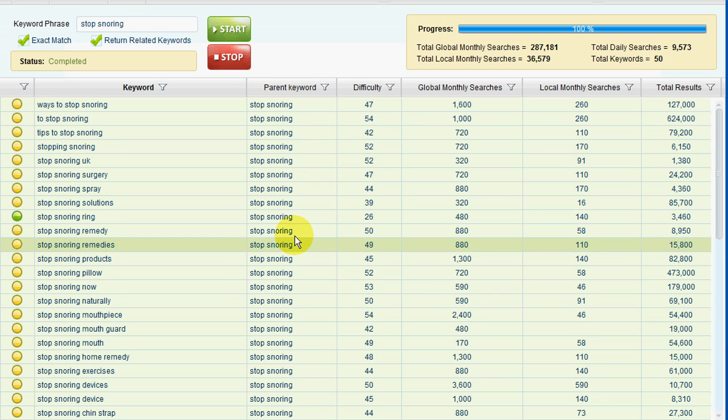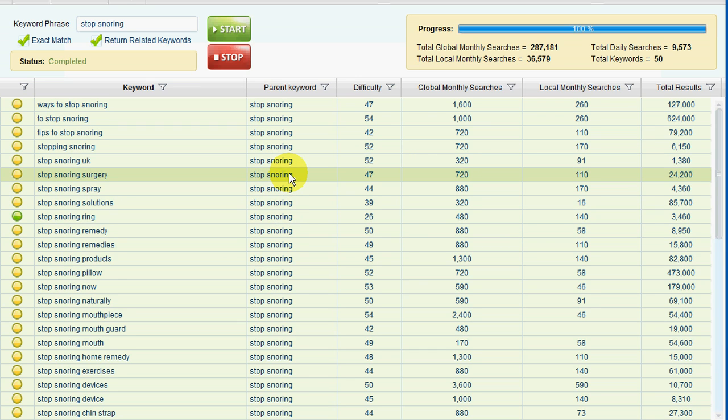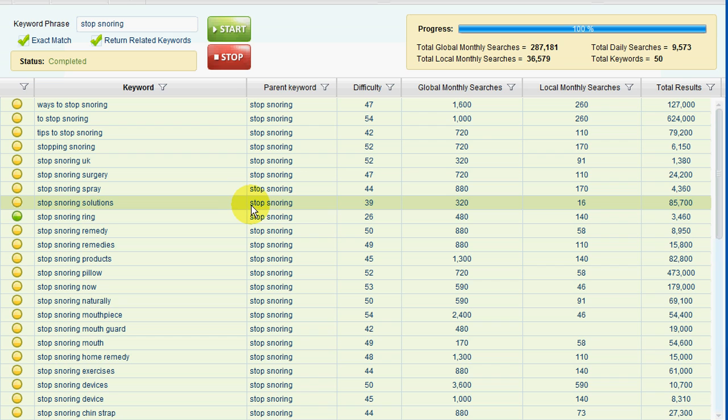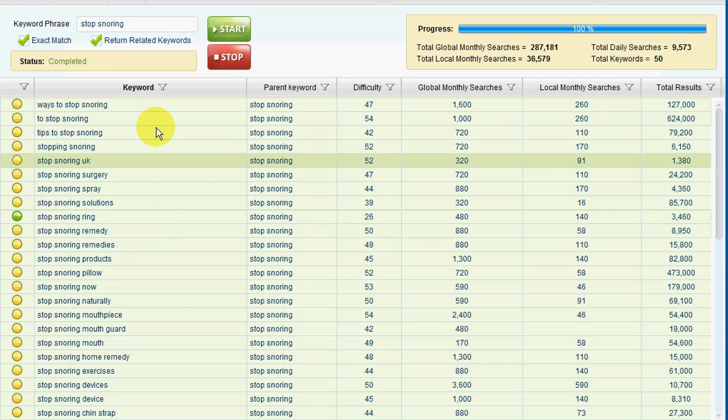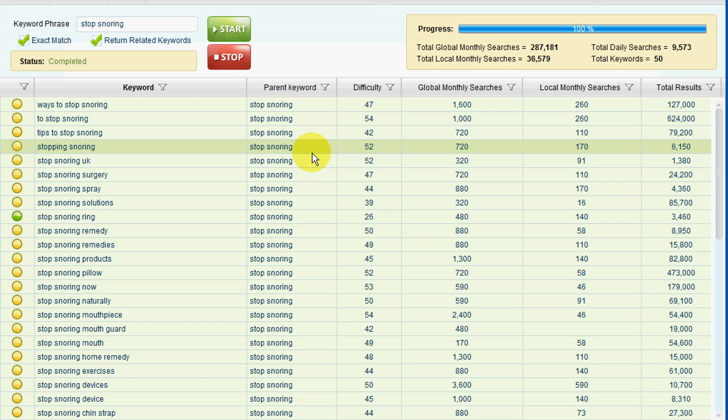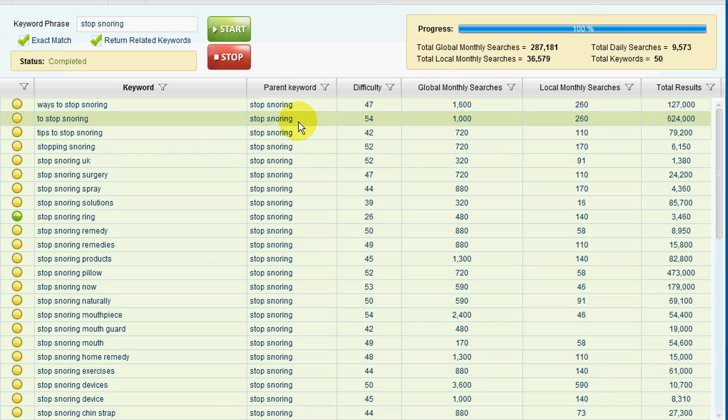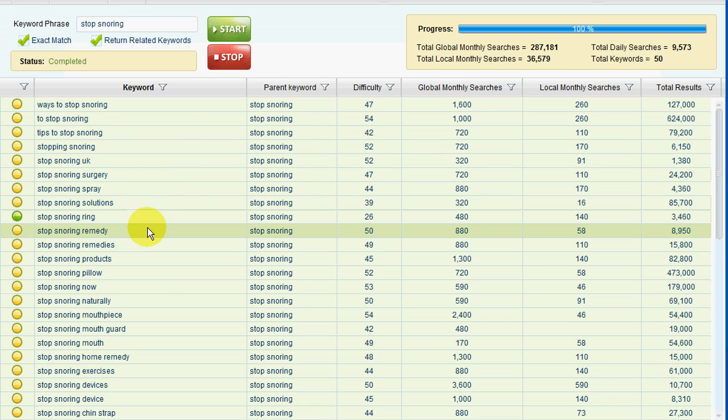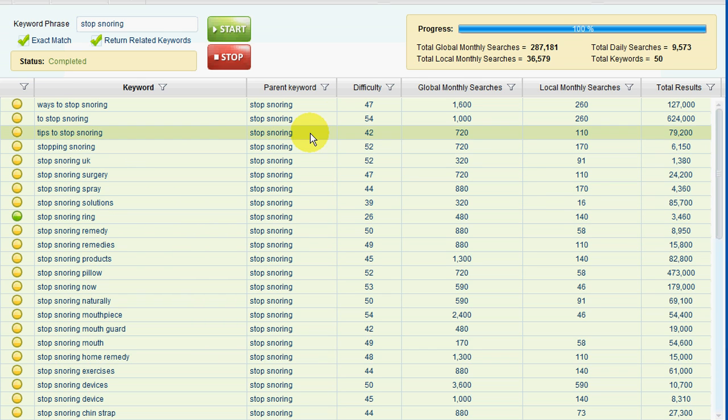This column here shows you the parent keyword. So what you can do is combine a whole bunch of searches. Say, for example, if I wanted to do a search for sleeping problems, if I added that in there and hit the start button, it would then add that data in with all of this, and that's quite helpful if you're researching quite a large area and you want to put a lot of keywords in there and then start doing filtering and finding out what the best combination of keywords for your site is.